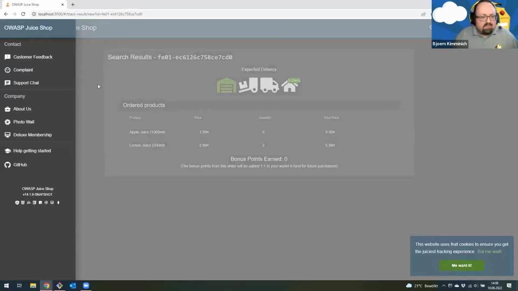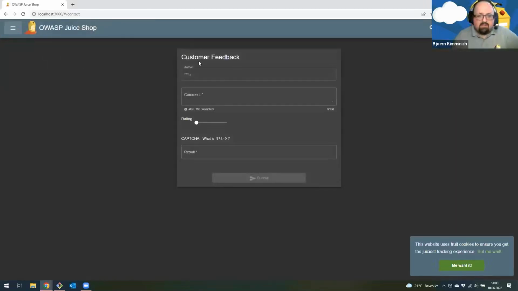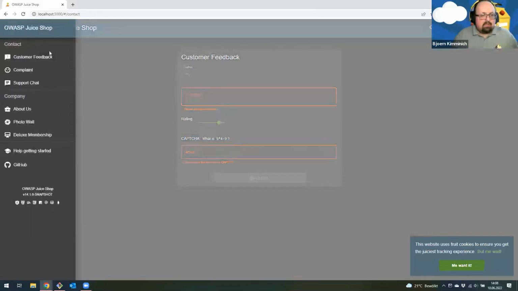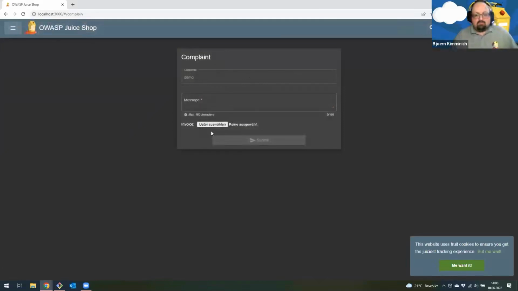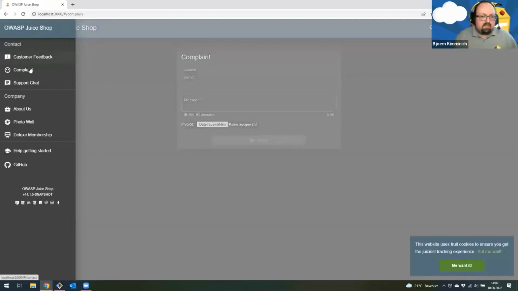Of course, there's some side use cases as well. So for example, we're always happy to receive customer feedback, right? So if you just want to give us some credit for what we are doing great, or maybe even not so great, you can do that. You have to solve a really complicated captcha to actually submit it, because we don't want to get spammed too much. If you're not so happy, you can of course also complain. You can even upload your invoice with the order that the complaint is about. So we are not so happy to receive those, but yeah, we take them anyway.